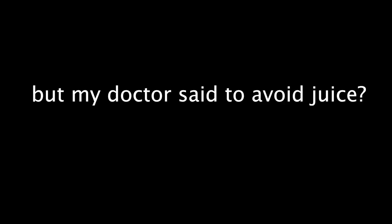Can I use this green juice to help me lose weight? Sure can. Green juice is a great way to sort of set your intention for the day. We hear people having a lot of success by saying, okay, I'm gonna have 16 ounces of green juice, first thing I put in my body.